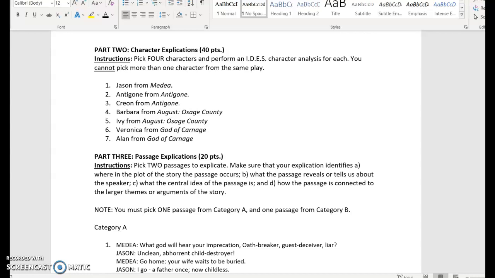As for explain, explain has to do with identifying the 2 or 3 central actions that the character is involved in, performs, or is impacted by, perhaps even a decision that the character makes that are key or central to understanding and reflecting who this character really is. Again, this is not about plot summary. This is about focusing on specific things that the character does or says perhaps, or maybe is impacted by, that is significant to our overall understanding of the character.